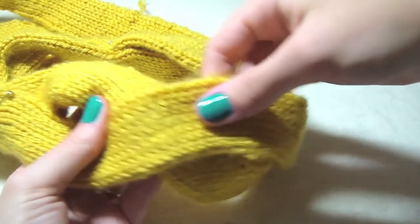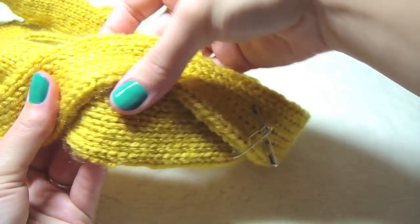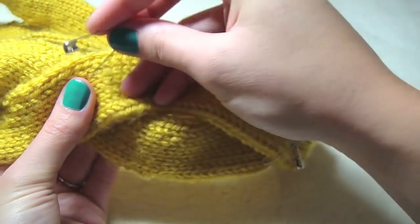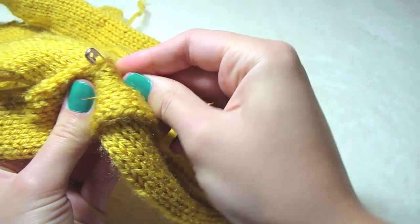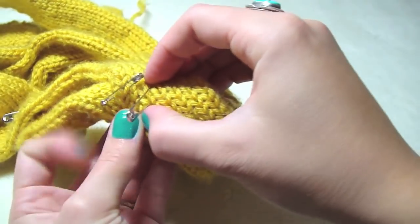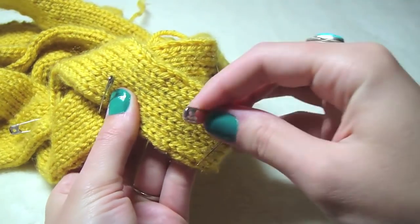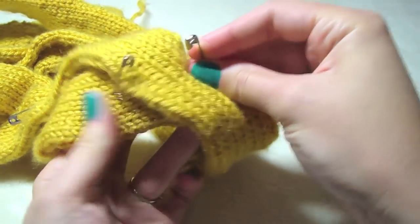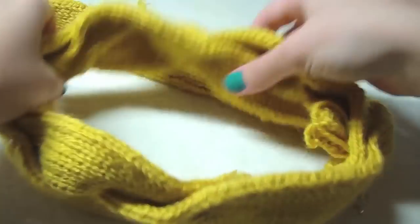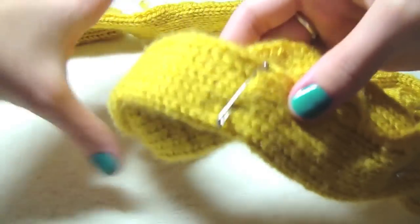Let's go back up. See? And then that's where our 6th one is, okay? And that worked out pretty good. But with the 6th one, I'm going to make sure it's a little more crisscross. Okay, so it should look something like this.